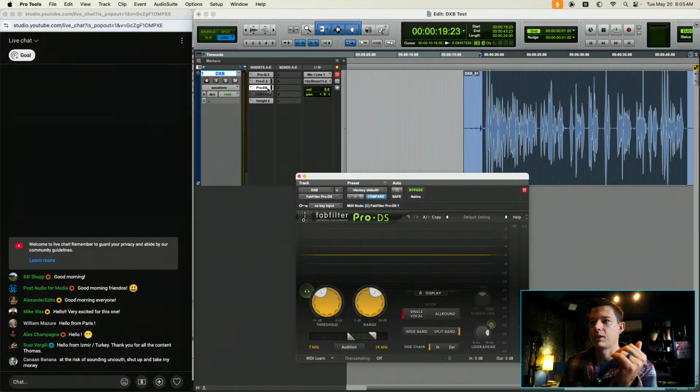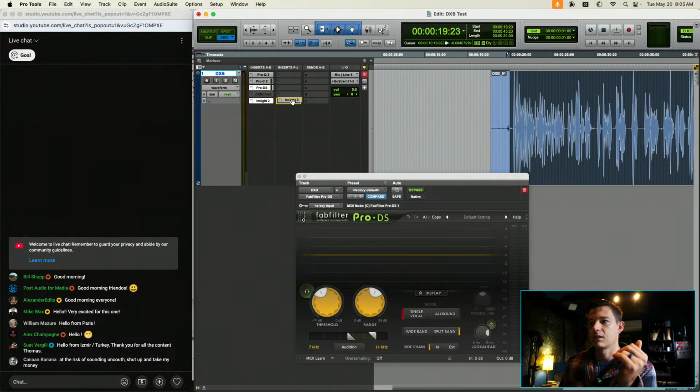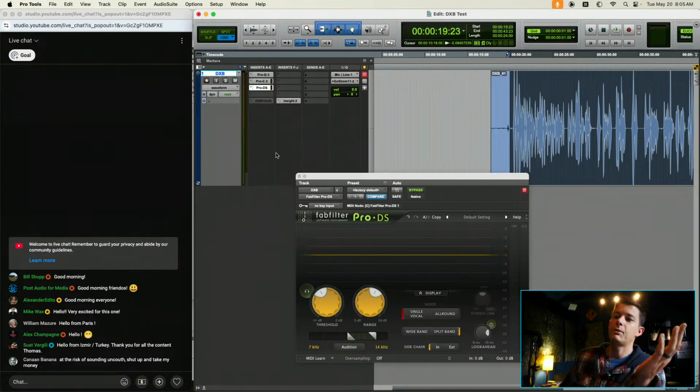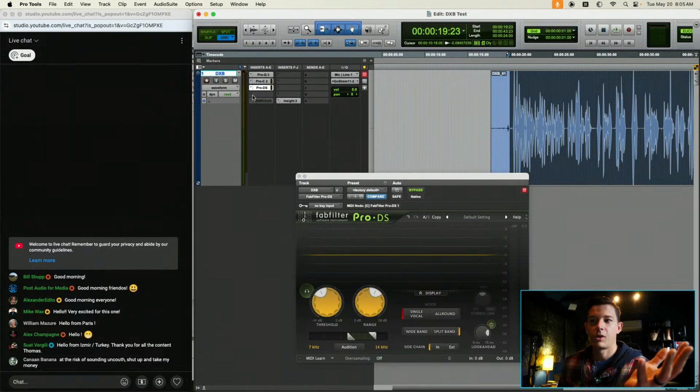I've got an EQ, compressor, de-esser, and I need to open this up and actually make room because look how many plugins I'm adding to this chain. So I'm at 3, right? Well, if this is a bus, I don't want the output of this bus to clip. I don't want it to go into the red and go over. So a buddy of mine brought up the fact that Pro Tools uses a 32-bit mixer, but not every software uses that.